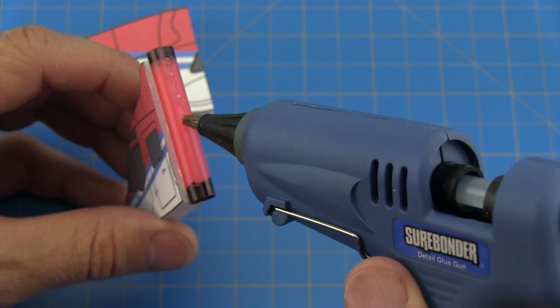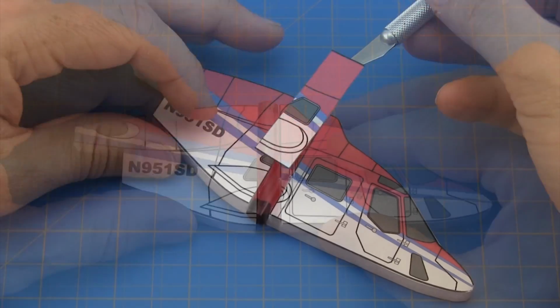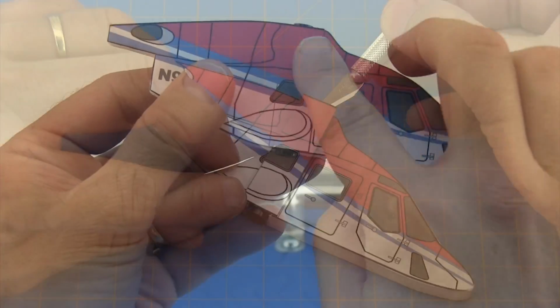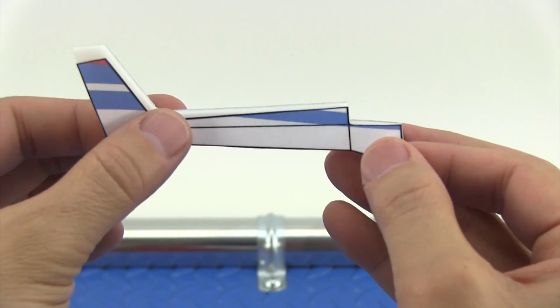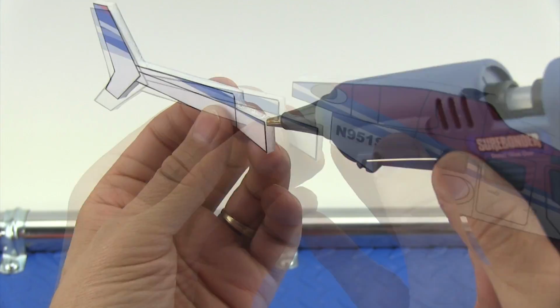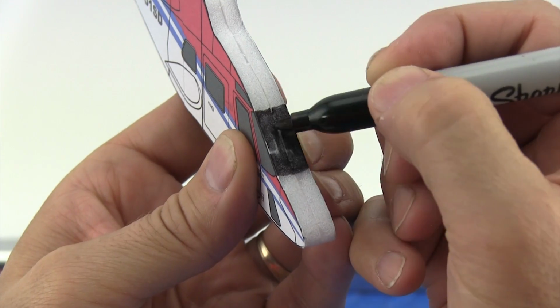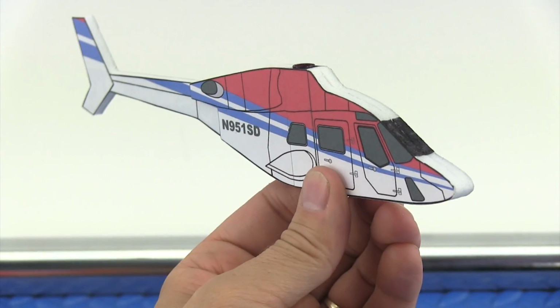Apply another bead of hot glue and attach the rear fuselage piece on a flat surface like this. Then we can apply each fuselage decal to hide the bushing. Now it's time to stick the tail boom decal on with the edges lined up. Apply a thin bead of glue and attach the tail boom centered on the fuselage. Add some black ink for the windshield and the body is finished.